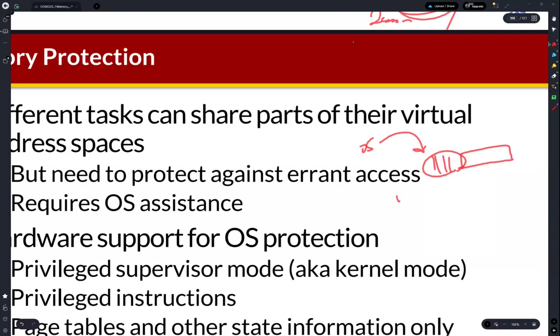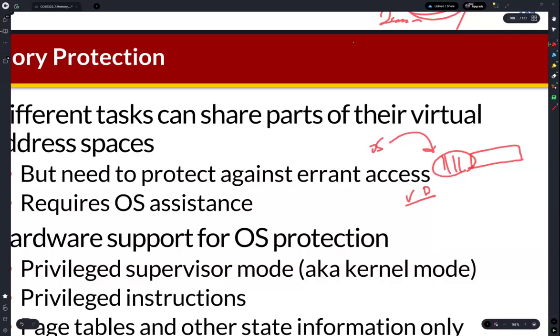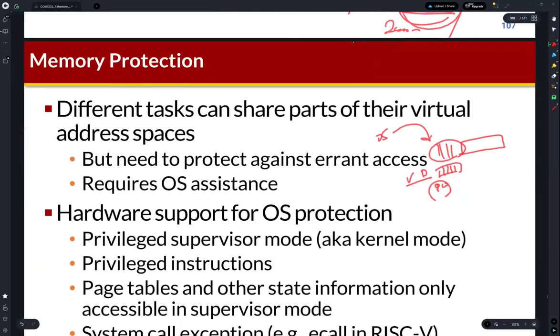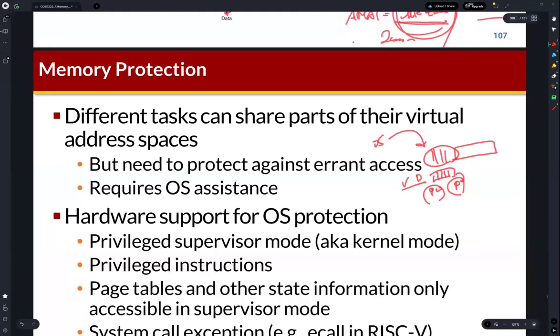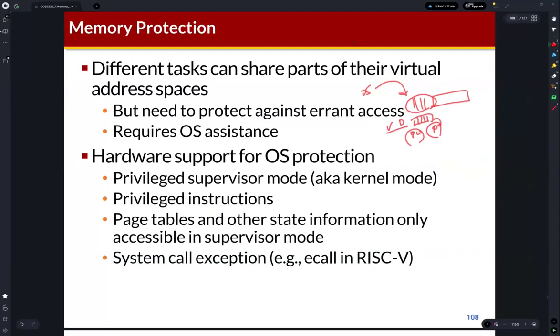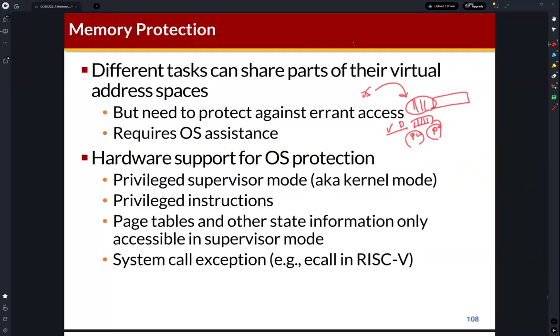Also, we can use the dirty bit. It's because I explained that we use write back policy for the page table, right? Also, there are several fields such as the permissions, such as read and write, right? Also, the operating system sets the protection bits for the page table entry.